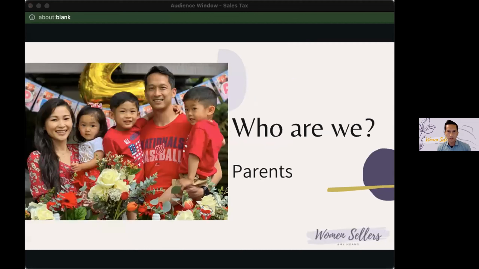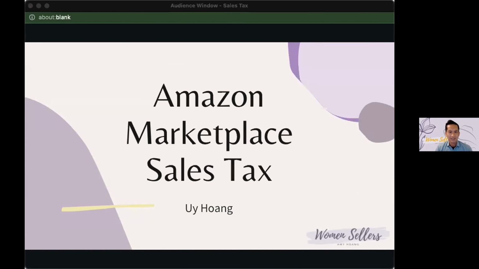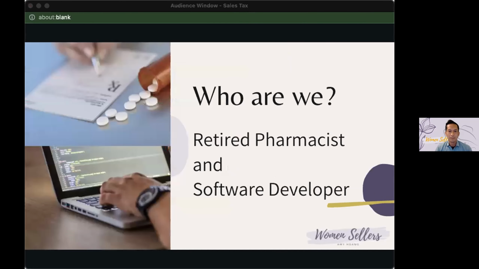So first off, for those of you that are new or who haven't joined us in a while, just a refresher. Amy and I, first and foremost, are parents to three wonderful kids. In this picture, you'll see our oldest, Tyler, in the middle, Ethan, whose birthday we celebrated yesterday, on the right, and of course, our baby girl, Ellie, on the left. So besides parents, we are also people like you. Sorry.